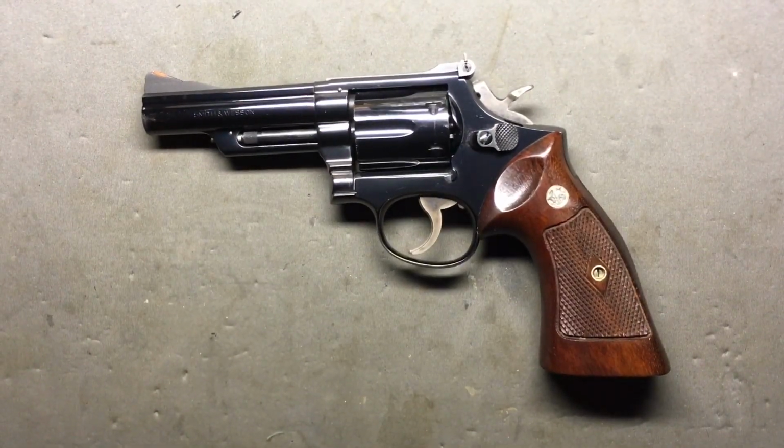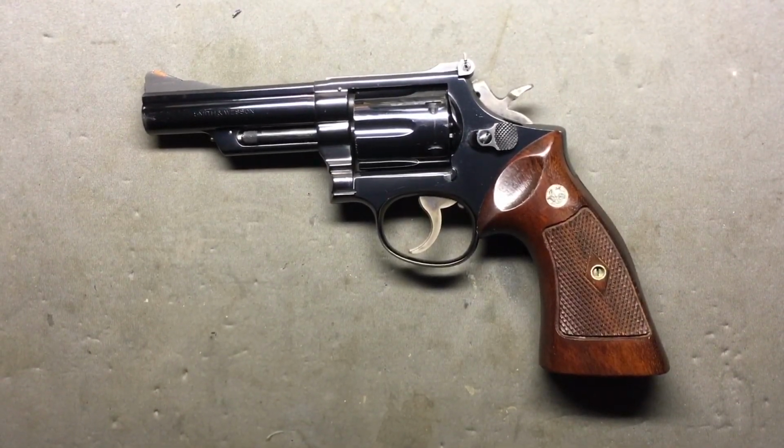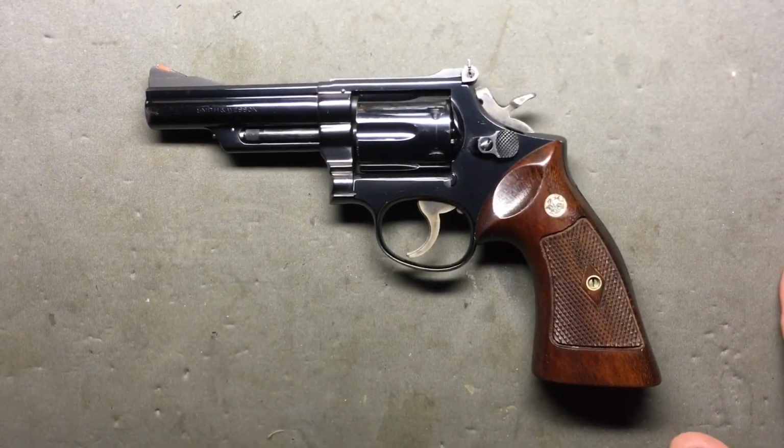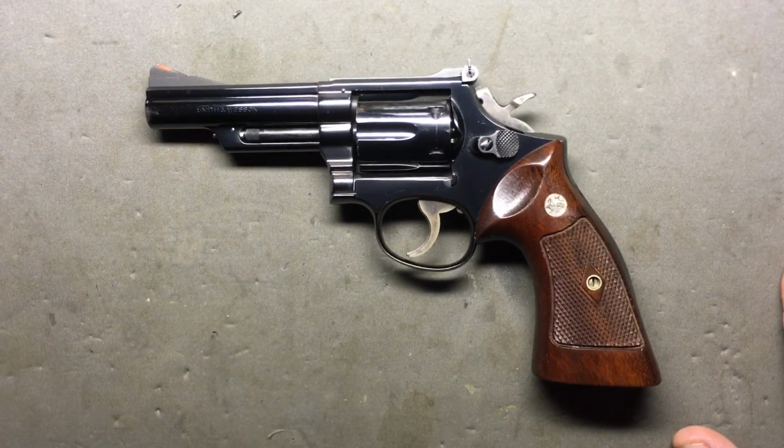Milsurp Garage back with you with another of these Smith & Wessons. I loved doing that video on the Model 29. That is one of my favorite firearms of all time. Very lucky to have that guy. And let's bring forth some other Smith & Wessons, because there seem to be at least the tiniest bit of interest.